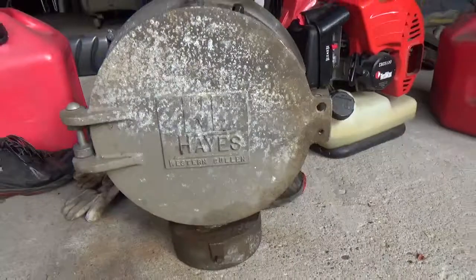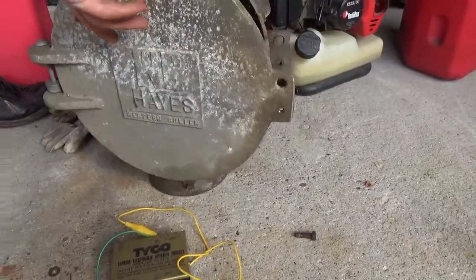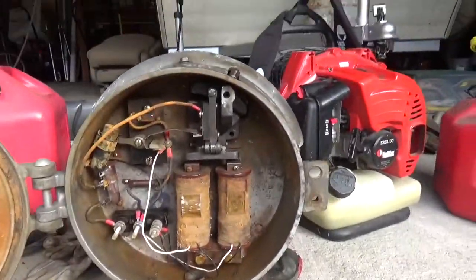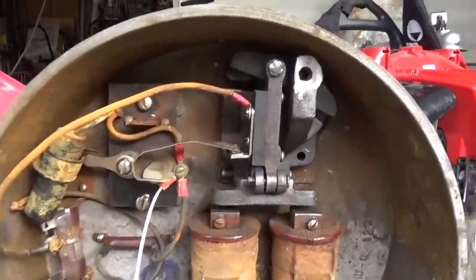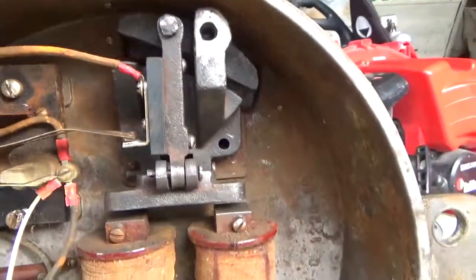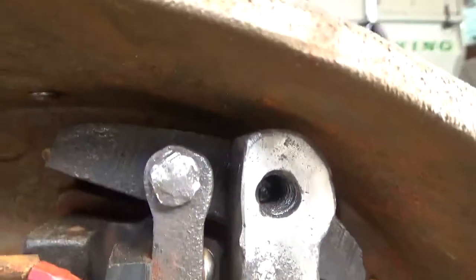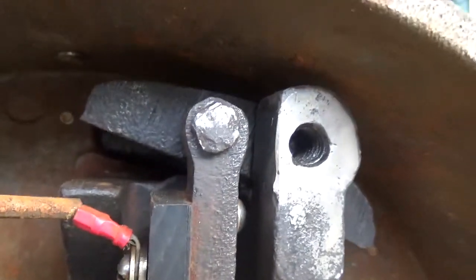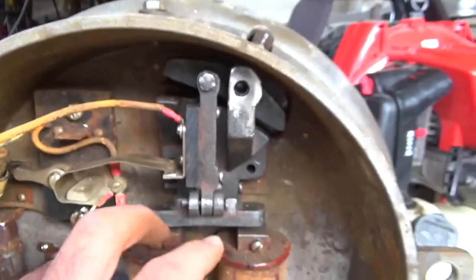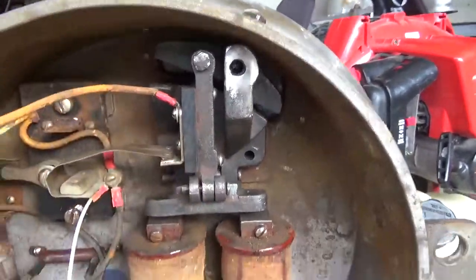Here's the thing though — as you can see, all those parts that you saw lying on the floor of my garage are all back inside. The only thing I really had to re-fix is that component there. What was in there was threaded, which is a little bit surprising — I thought it was just jammed in there, but it has threads. Everything was rusted into place, but everything is working and the counterweight is okay.